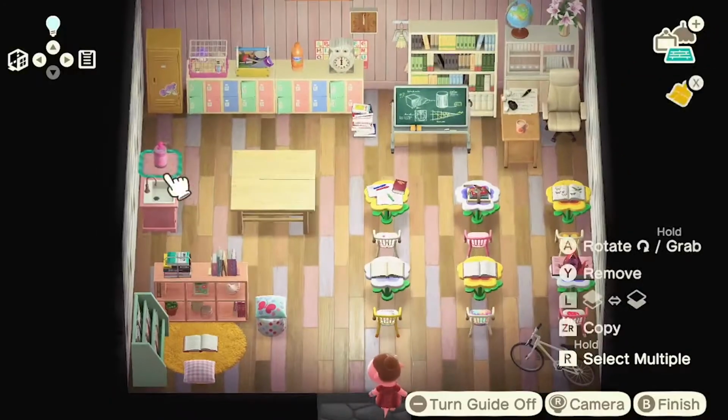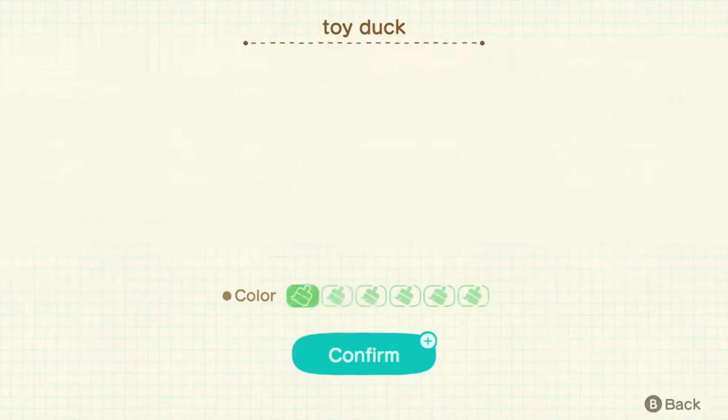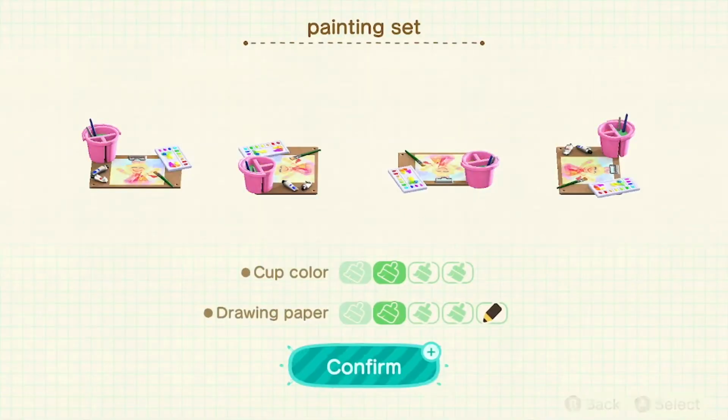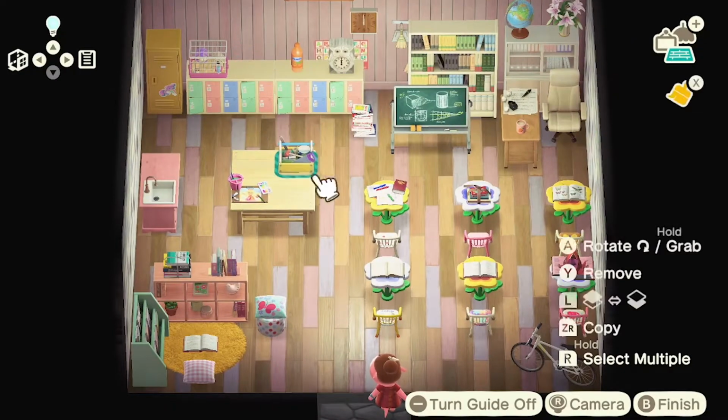Obviously I built that classroom off to the right. I ended up switching out to do the little flower tables for the desks, which I think is so precious. And on the left side, I made it more of a recreational area.